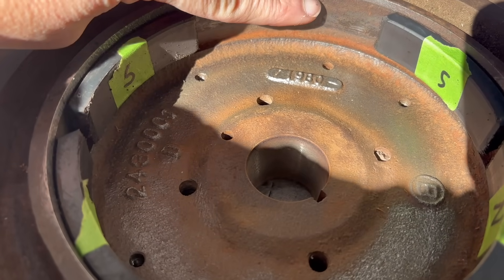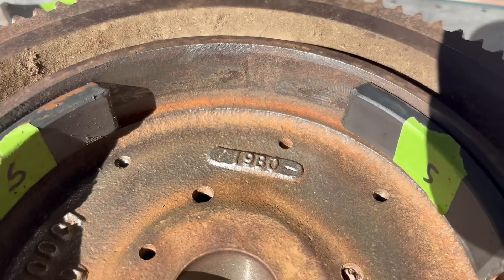We don't see this as much on the Briggs and Kawasaki engines, but this is sort of a common occurrence on the Kohler engines. Depending on whatever super glue or Gorilla Glue you like to use, just find a really good glue and it'll work. As you can see on this one, from it being so evenly spaced out when we found it on the stator, the old epoxy obviously failed all at the same time. When it comes to depth, you'll be able to see where they were sitting before and just go off that. Even though it is not fun to remove this engine off a zero-turn, it's a super simple fix once you know what you're doing.